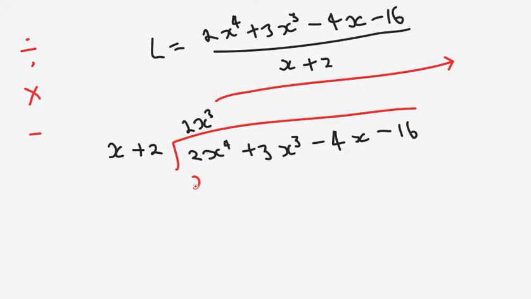It's going to be 2x to the power 4. To check if your answer is correct when working with long division, the first term should be exactly the same as the top one, so they normally cancel, you know that. And the next step is going to be what? You multiply this one and this one, then you get an answer of plus 4x times x, what? x cubed.